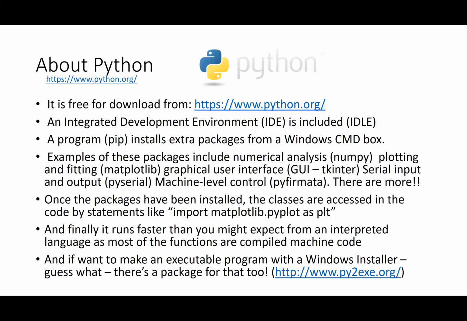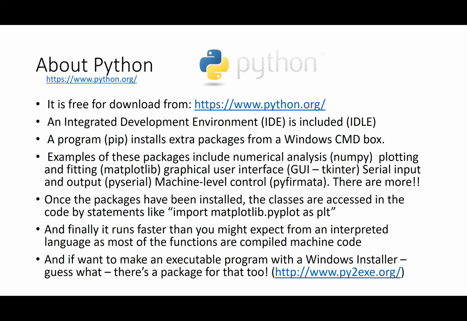The basic Python download includes an incredible number of tools, but there will be other tools, tools for graphing, mathematical analysis, and so on. And there is a program called pip included with the Python download that you run from the Windows command box, not the Python interpreter. You go to the Windows command box and say pip install whatever the extra tool set you want is.